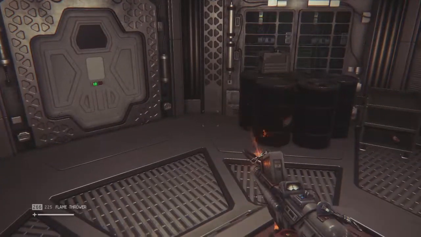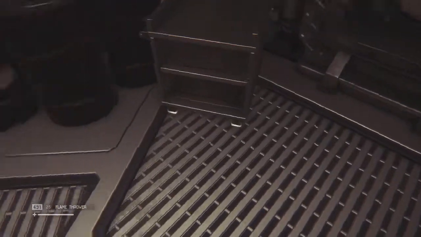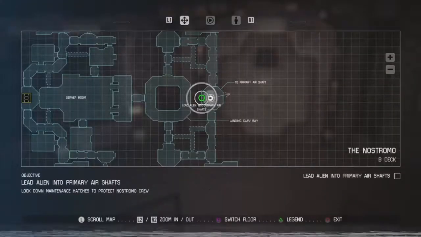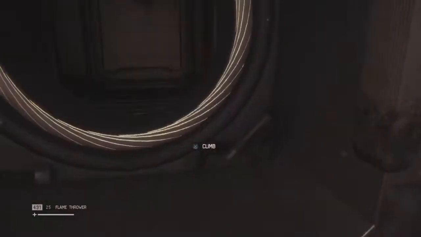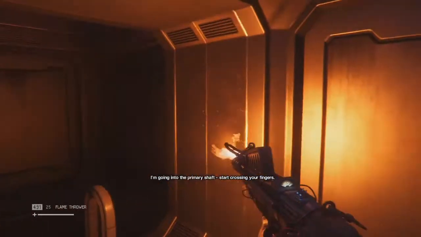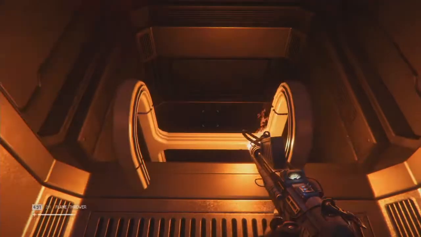Look at this flamethrower field you're given. Yeah. If only I was given a checkpoint. Well, I think you just need to go into that vent. Oh, I need to go to the vent. And now you're in the really interesting part. I'm going into the primary shaft. Start crossing your fingers. Dun dun dun.